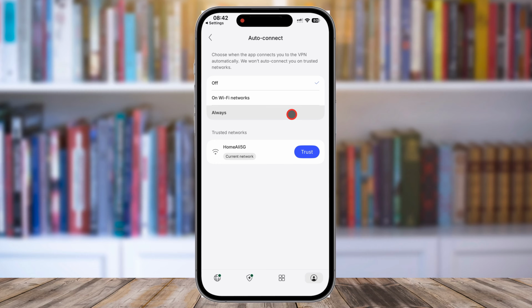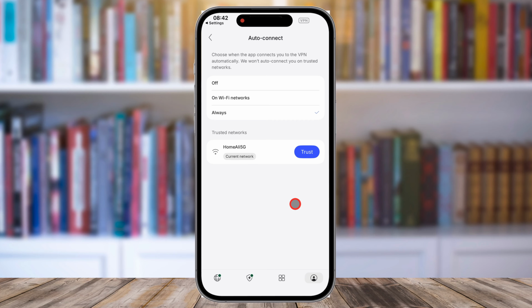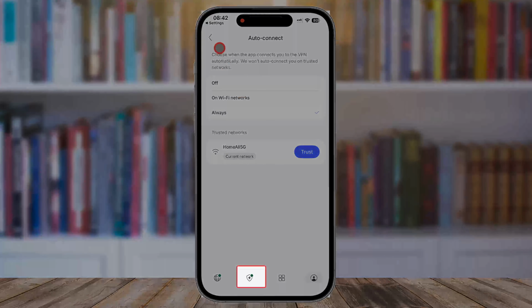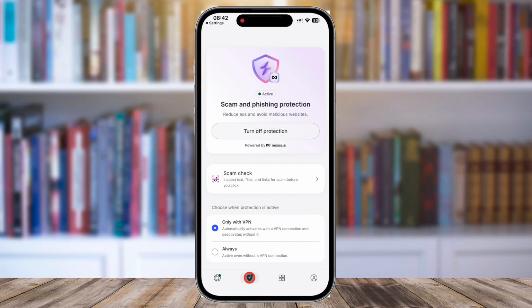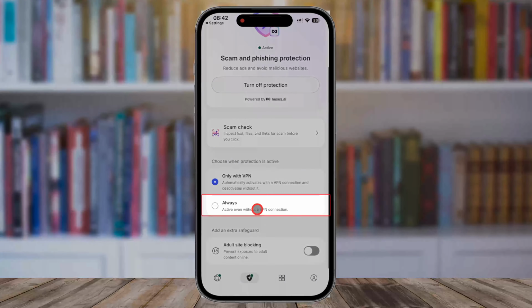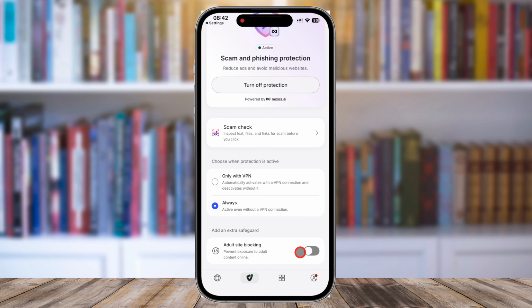Next, let's enable threat protection. Back on the main dashboard, look for the little shield icon and tap on it. Now, it's good to know that the version on your iPhone, sometimes called Threat Protection Lite, works a bit differently from the desktop version. It operates at the DNS level to block malicious websites known for malware and phishing scams, and it also helps block some ads and trackers. Just toggle it on. Think of it as a bodyguard that works with your VPN to keep you even safer.